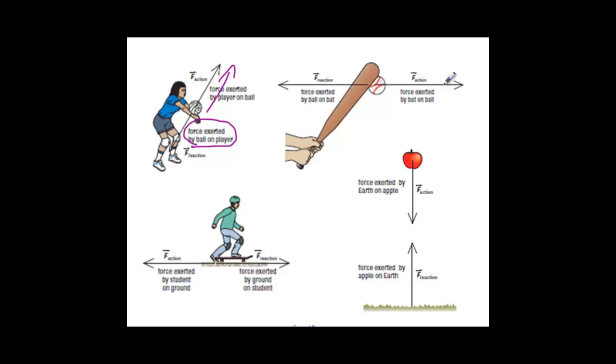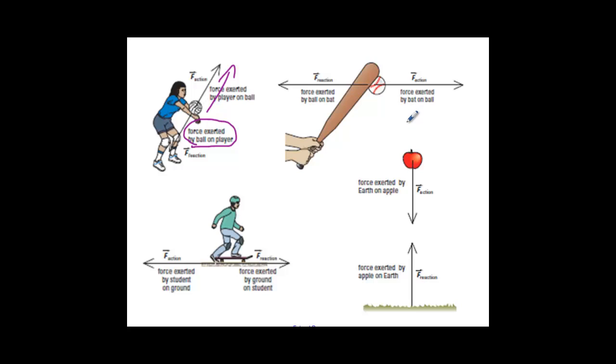So yes, the ball will go this direction here. But there was also a force, the force of the baseball going, it would try to go through the baseball bat. And so the bat does hit the ball, but you could also phrase it as the ball also hit the bat. I want to say that one more time because I think that's kind of important.